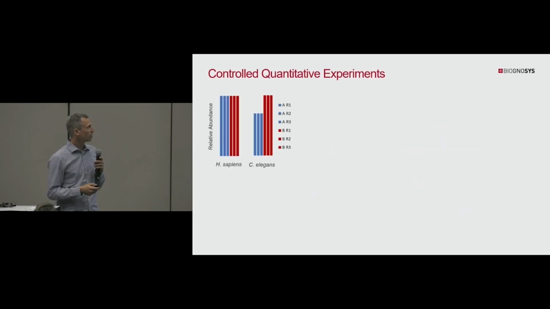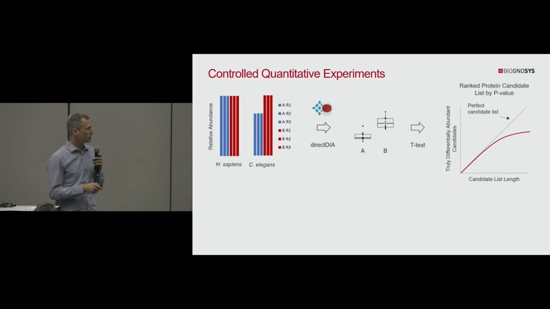So we are using a lot of these controlled quantitative experiments, as we call them. This is a concept that has been published many times. You're mixing different proteomes in different ratios, and then you have kind of a ground truth data set, and you know how the proteins are regulated in these data sets. Then we analyze the data with Spectronaut. These days, this is usually with directDIA. You get your raw quantities out, you perform your statistics. Usually we perform very simple t-test statistics.